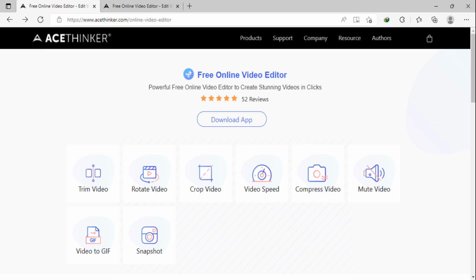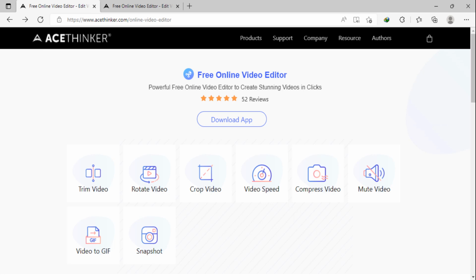It has simple video editing tools. User information will be permanently deleted within 24 hours. It does not require technical skills to edit videos. It supports almost all video formats such as MP4, MKV, AVI, MOV, and anytime you want to edit your video online, you can easily open any browser with any device you have. Then you can edit your videos freely.